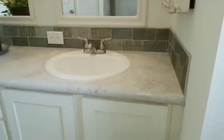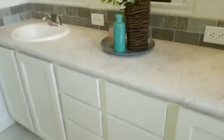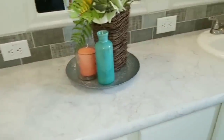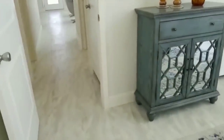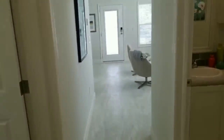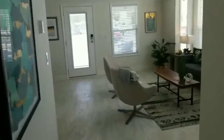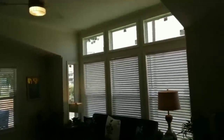I'll give you one more look at this ceramic tile backsplash here in the master. I just think they've finished this home so well — it looks great. I love all the plugs in here — two different outlets in the bathroom for hair dryers and other appliances. If you'd like more information, this home is called the Falcon, produced by our Oak Creek Homes factory in Fort Worth, Texas. You can find us on the web at oakcreekhomes.com. We've got over 18 different locations available throughout Texas, Oklahoma, Louisiana, and we also service New Mexico.